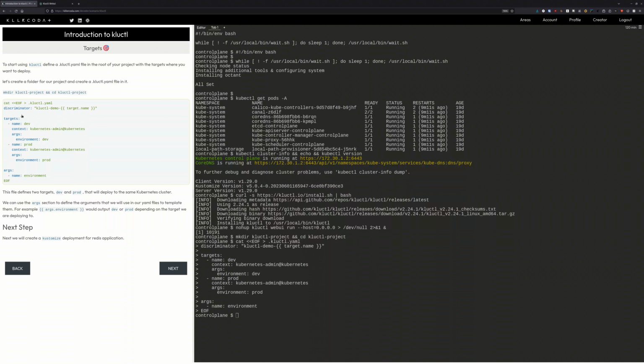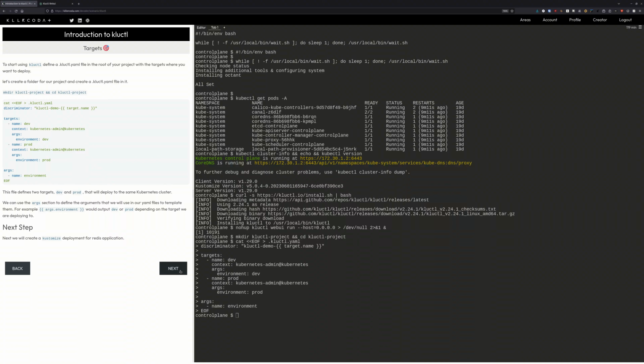We are also using a discriminator, which enables Kluctl to manage orphaned resources, as well as args, which is a special keyword through which we can interact with various YAML constructs and template our files. All right, we have dev and prod, and we set up our targets.